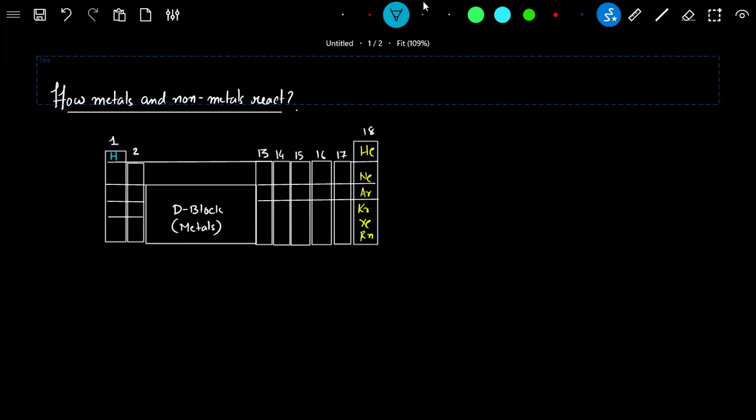The other elements of our interest are hydrogen, helium, lithium, beryllium, boron, carbon, nitrogen, oxygen, then fluorine. After that comes sodium. Here will come potassium, magnesium, and we'll have calcium, and below boron we'll have aluminium, below carbon we'll have silicon, below nitrogen phosphorus, below oxygen sulfur, below fluorine chlorine. And when you reach calcium, the atomic number becomes 20. This is atomic number 20. You should know this 20.